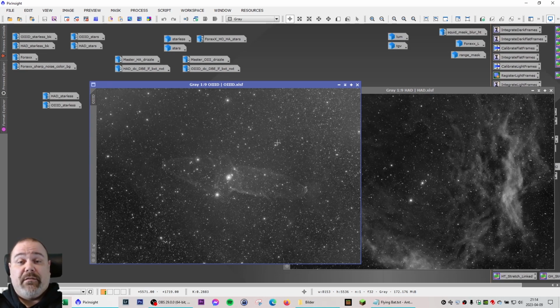I decided that early on, since this is an HO image without the sulfur 2, and I don't really like HO stars that much.